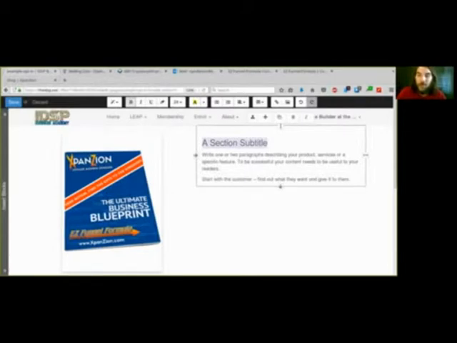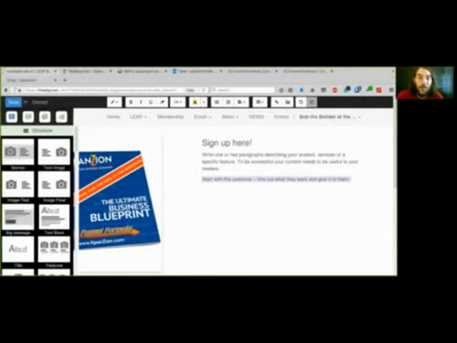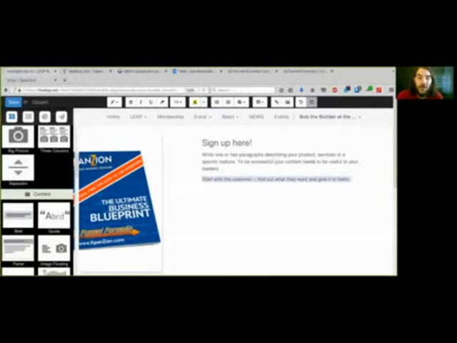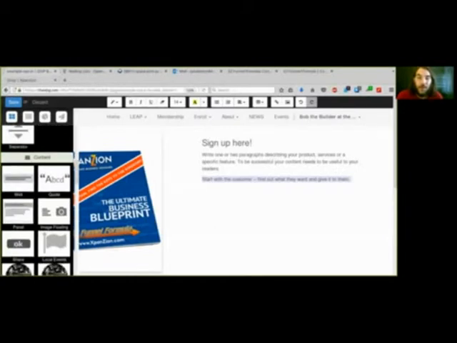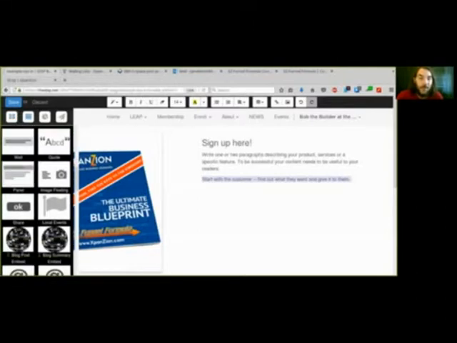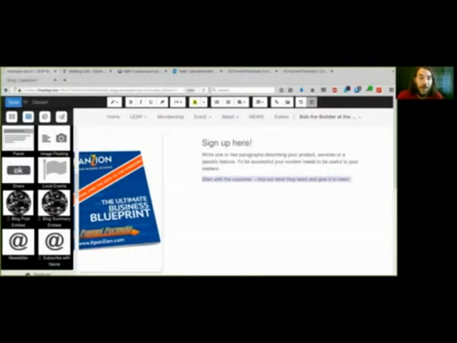So I'm just going to type something like sign up here. And then we would have some bullet points under that. And then we need a way for them to sign up. So you saw on our example, we had the push a button and get the sign up. If you want it to be like that, schedule a consultation with us and we'll help you get it set up. It's a little bit of code work to get it like that.